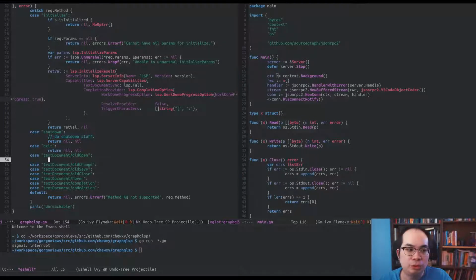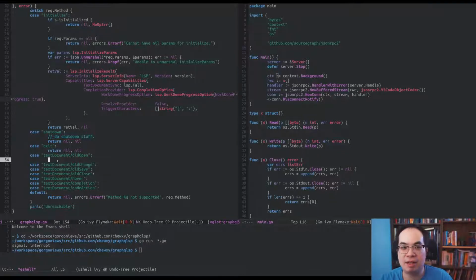Yeah, so that's the easy part, right? So let's see. What do we need? When we open a file, the client, in this case, in my head, I have eglot in my head. And eglot is sending a message to this server saying, textDocument/didOpen, and it has some parameters, right?